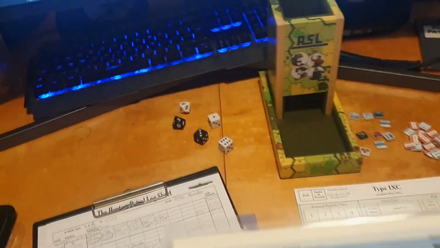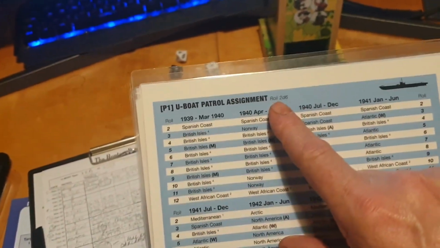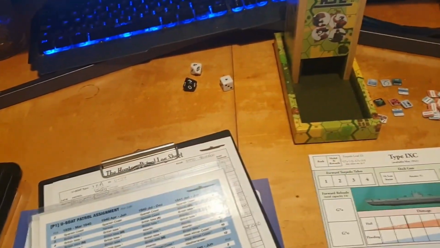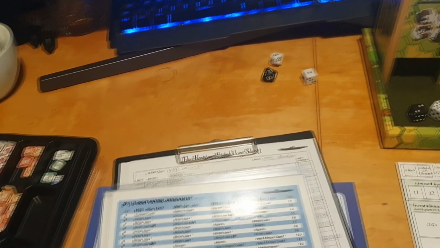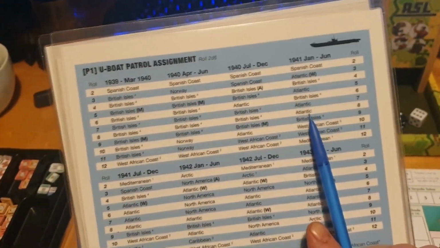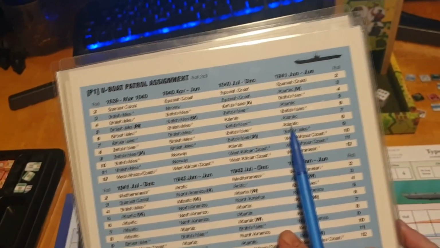So we get the chart out. It's June, so January to June 1941. We are going to roll 2d6, as it says here, and see where we're going to be patrolling. I rolled an 8. If you look at the chart, on an 8 in 1941, January to June, we are in June, aren't we? Yeah. On an 8, we are going back to the Atlantic where I last patrolled.